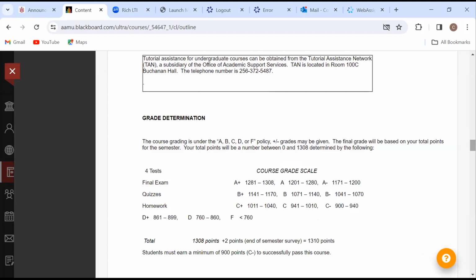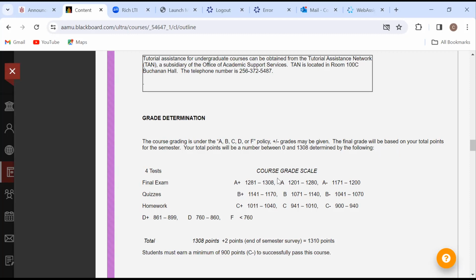Okay, grade determination. This is something that people are really concerned about. So I think about the total points for the whole course. In the web assignments, each assignment has been assigned some points. Specifically, we have 30 sections, I believe, in the whole course. So the amount of work is huge. So you should start working on the assignments as soon as possible if you have not done so.